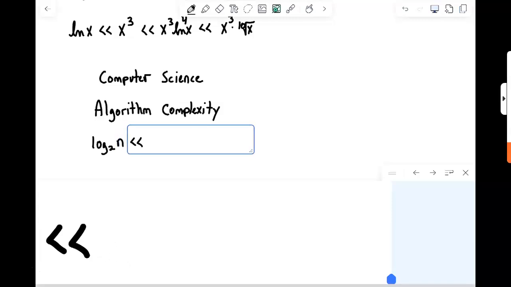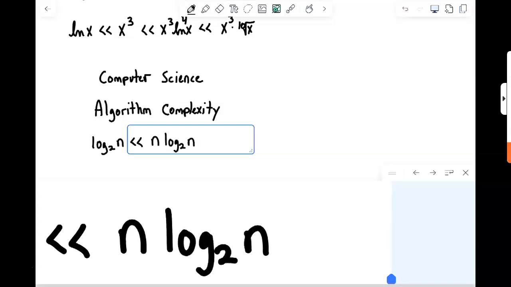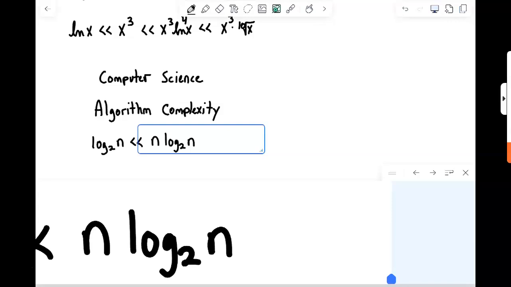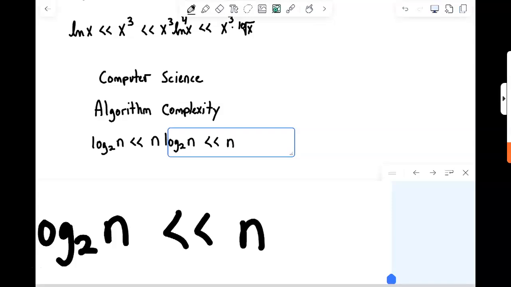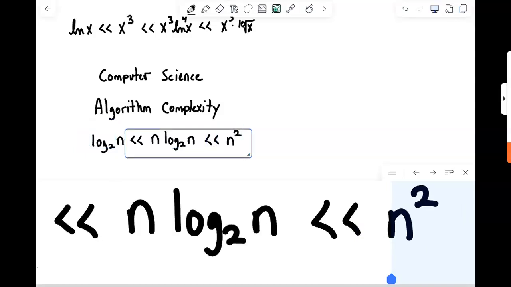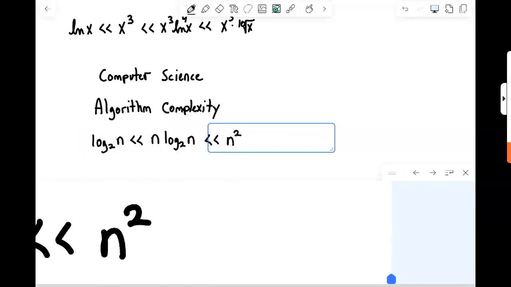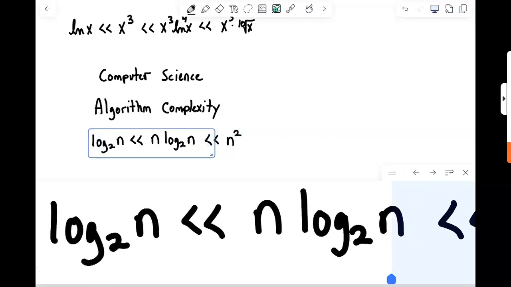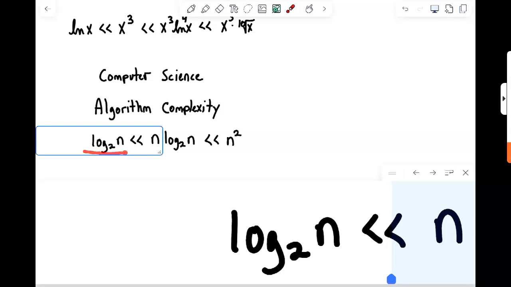That, of course, grows slower than n log base 2 of n, as in computers, we are dealing with things in binary. But that grows slower than a square algorithm. Right? So n log n is slower than n squared, which is faster than that. So ideally, you want this in computer science, what's called the best. If your algorithm, as you increase the number of things, is scaling at a factor of log base 2 of n or log of n, then that's what you want.